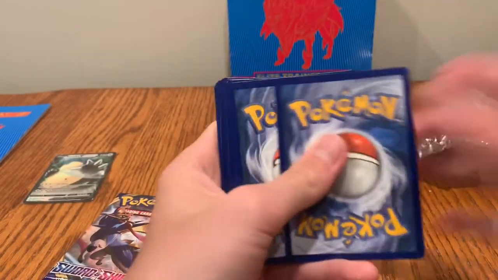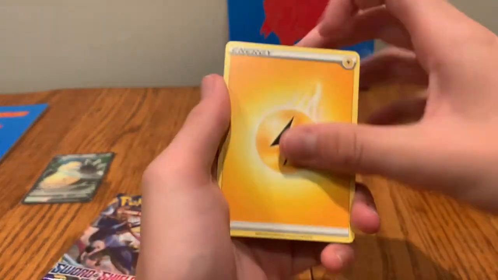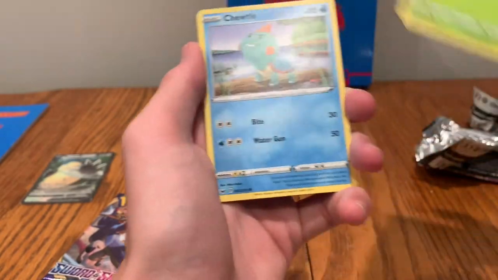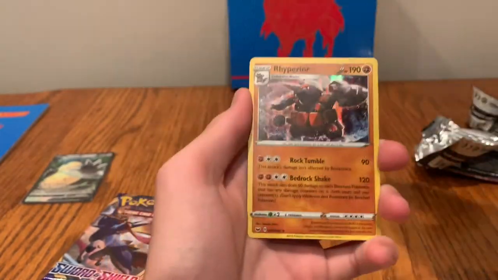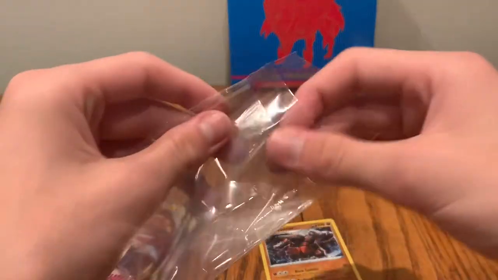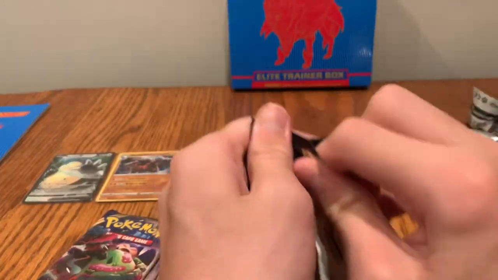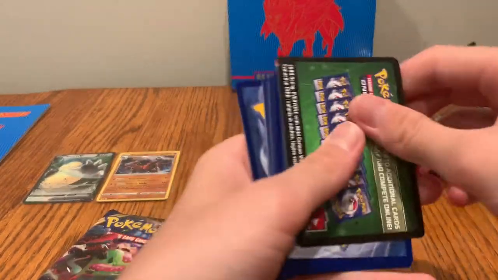Code card. Energy, Stunfisk, Hyper Potion, Team Yell Grunt, Cottonee, Trubbish, Rhyhorn, Rookidee, Krabby, Reverse Trubbish, ooh, and a Holo Rare Rhyperior. Nice pull. Now what time is it? Sleeve it up. And put it in the VIP section over there. Hopefully we get some more good pulls.